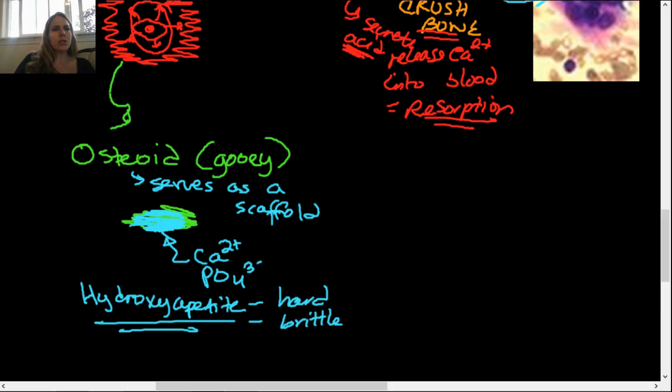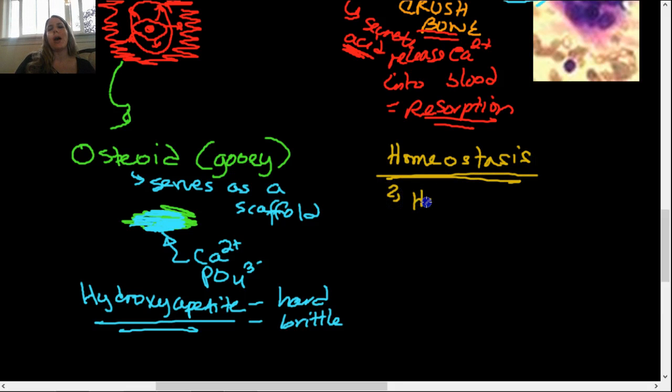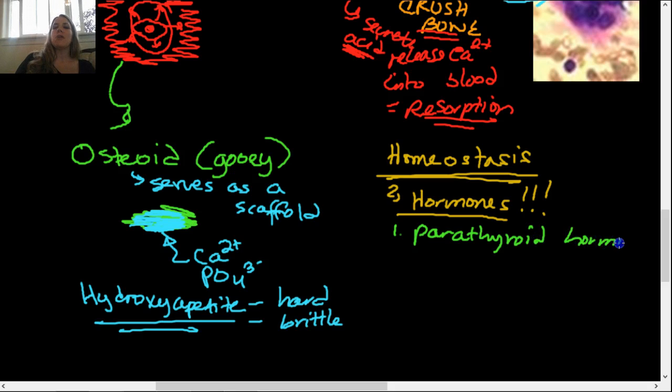Well, how are we going to do all that? What is going to maintain homeostasis? Well, like anything in our bodies, so much is controlled by hormones. And there are two hormones that are really important in maintaining bone homeostasis. The first one is parathyroid hormone. And parathyroid hormone is secreted by the parathyroid glands. You got 4 of them, and they're kind of in the back of your thyroid gland. So you'll learn about that when we get into the endocrine system.